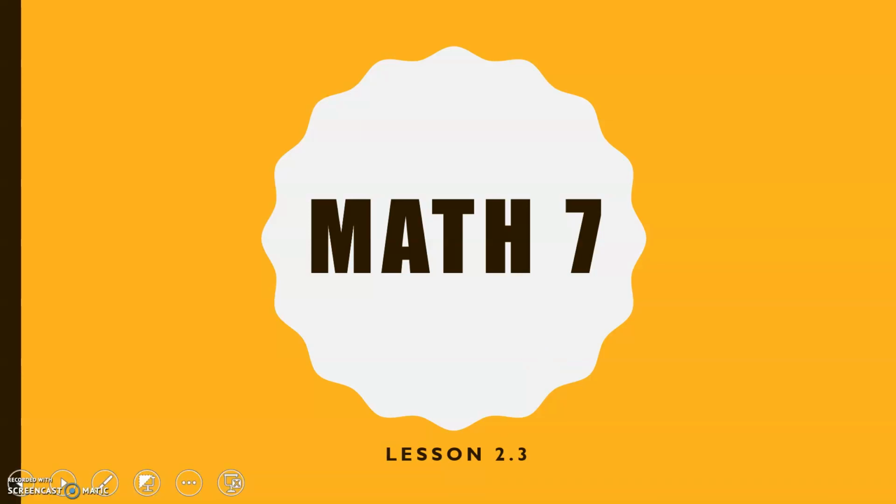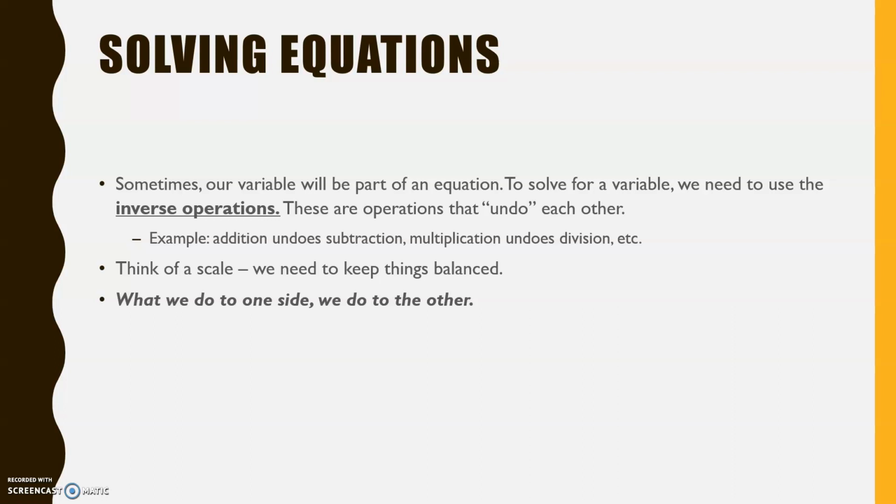Lesson 2.3. Up till now, we've looked at how to evaluate algebraic expressions and how to write algebraic expressions, but now we're going to shift gears a little bit. When we had algebraic expressions, we were given a value for x or for g or whatever our variable was, but now we're going to look at what happens when we don't know what that variable is equal to, and we are going to find the value. So, we are going to be solving equations.